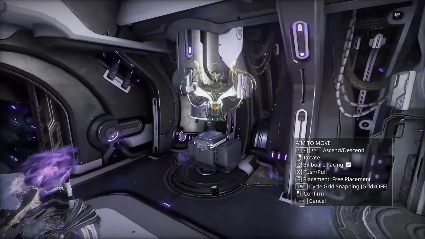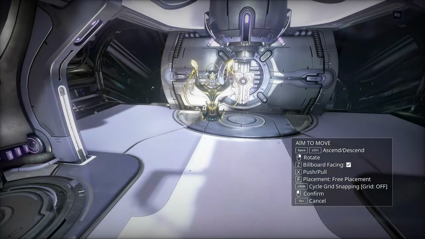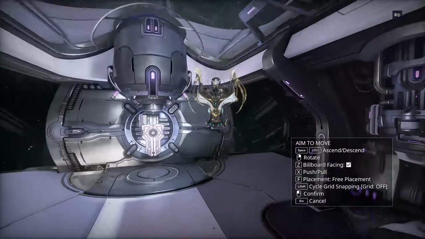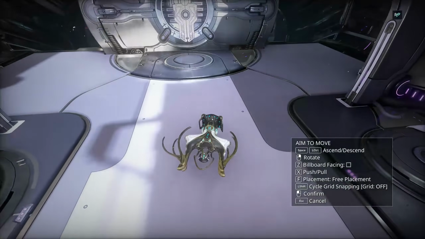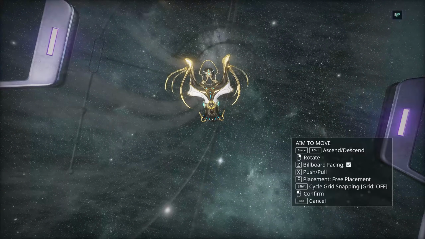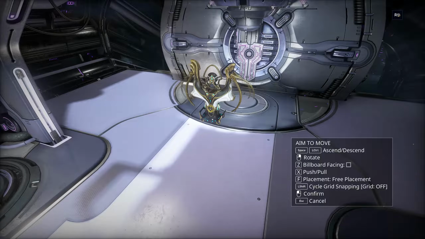And then there is billboard facing, and this is just as useless as it is in the dojo in the orbiter, if not more so. You hit Z, and then it forces the object to orient itself towards the camera rather than respective to the room. A key modifier is rotation.